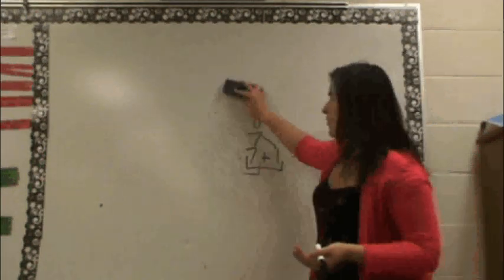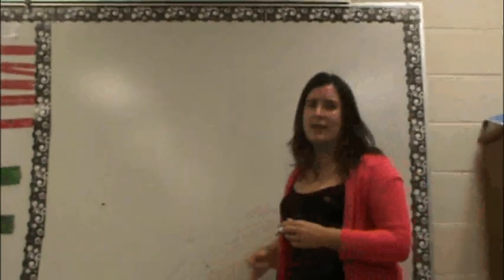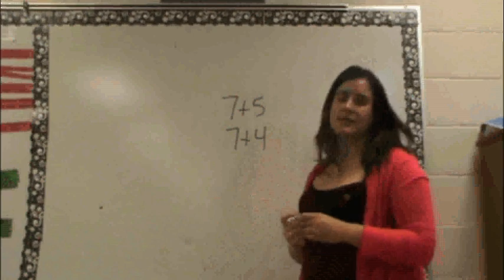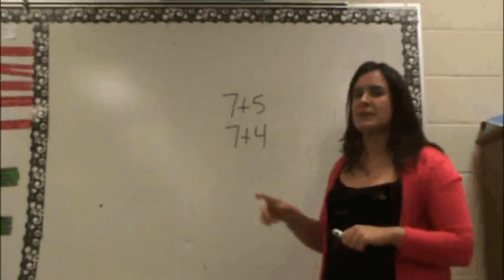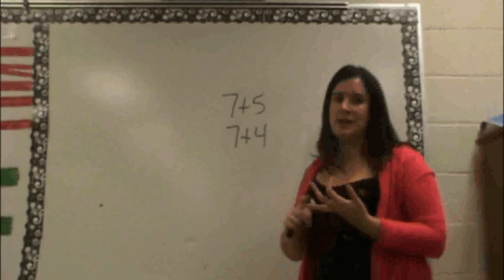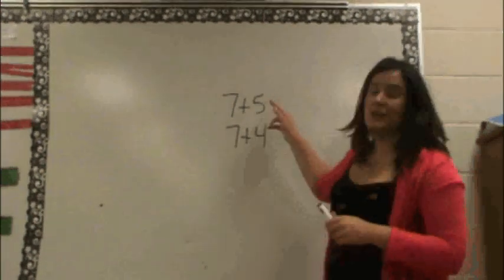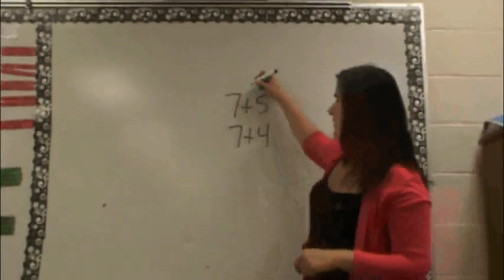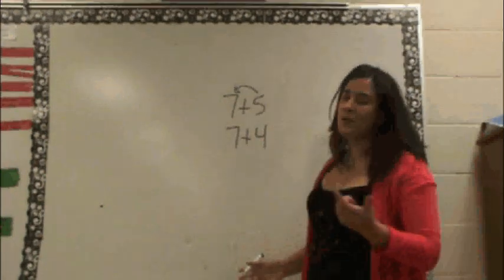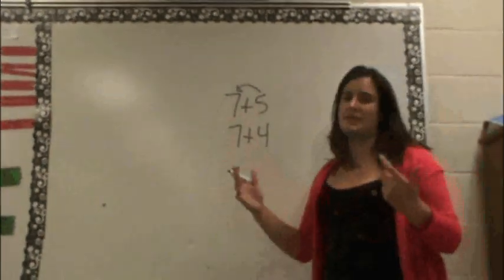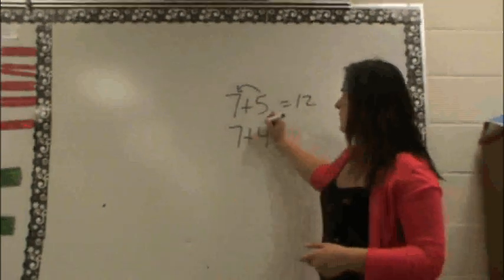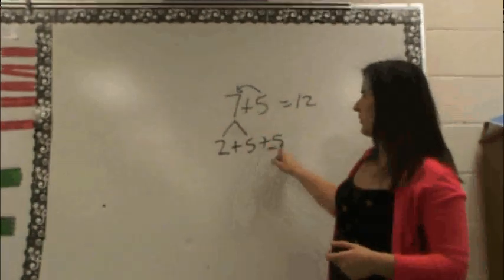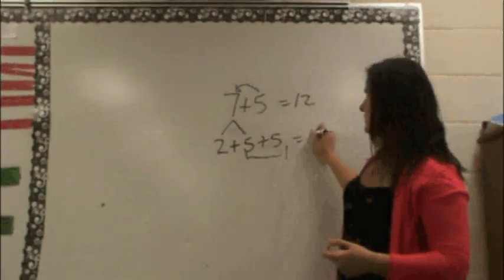The other numbers that are left to know when you're learning your addition strategies are then your 7 plus 5, your 7 plus 4. Okay, these are 2 that are left over from these strategies. The other 7s are done through the 7 and 8, through the 7 and 9, or through the doubles or doubles plus or minus 1. So for 7 plus 5, you can think that 7 is 3 away from 10, so 5 will need to give it 3 and what's left is 2, so that's 12. Or you can break up the 7 into 2 plus 5 is 7, and have 5 plus 5, which is your 10 plus 2, which makes your 12.